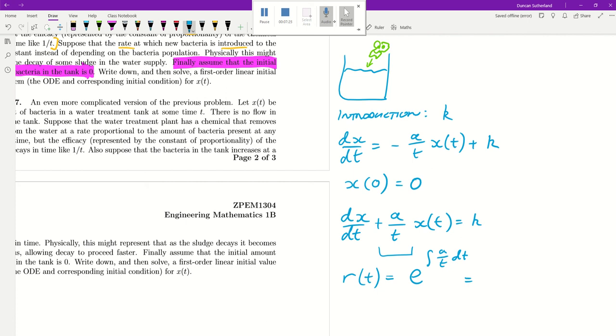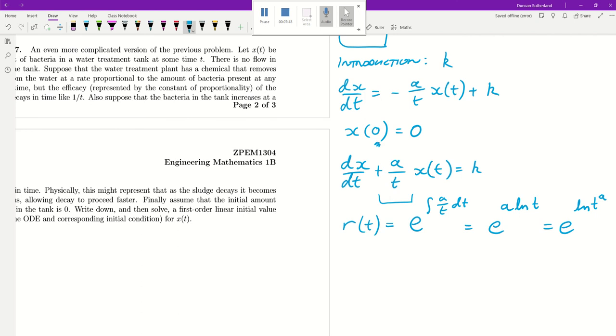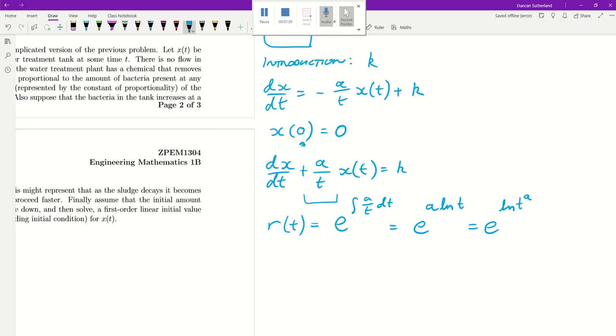So I'm assuming that t is going from 0 and becoming more positive, so I don't have to worry about the absolute values. I don't need a constant of integration because that'll just divide out in the wash anyway. This is log t to the power of a using our log laws. And then finally, we can use the fact that log and exponential are inverse functions. I can't just invert the function here because I haven't dealt with this a yet. I've got to put that a up in the power before I can say, well, I've got an e applied to a log, so that's just going to give me the argument. Right?